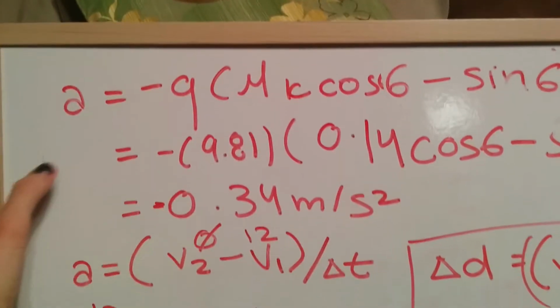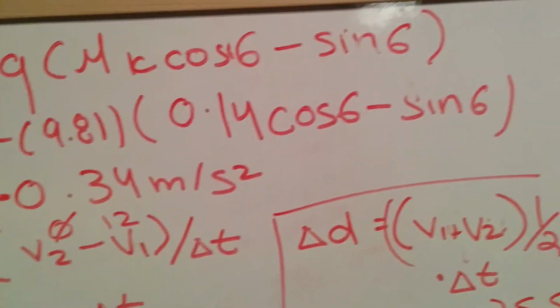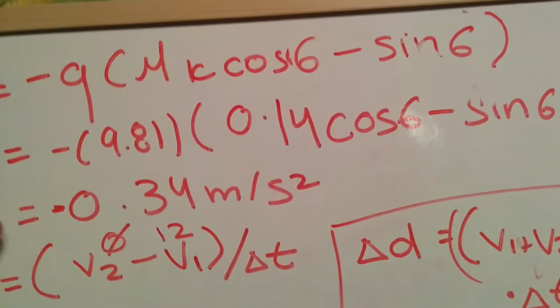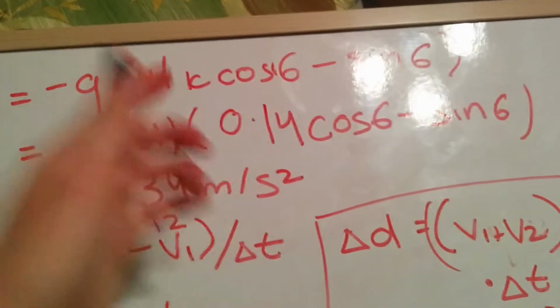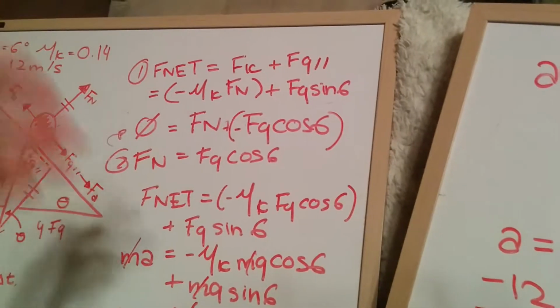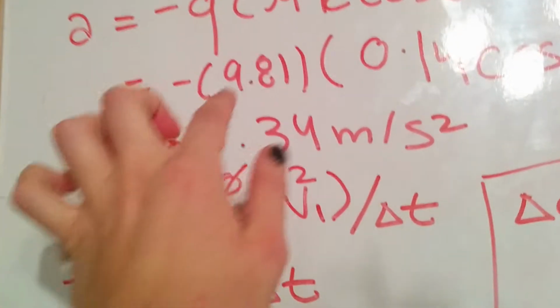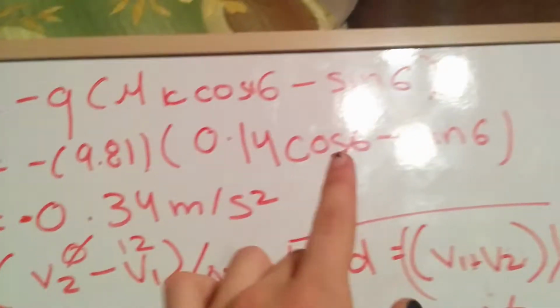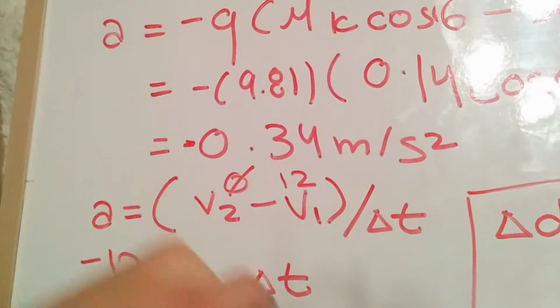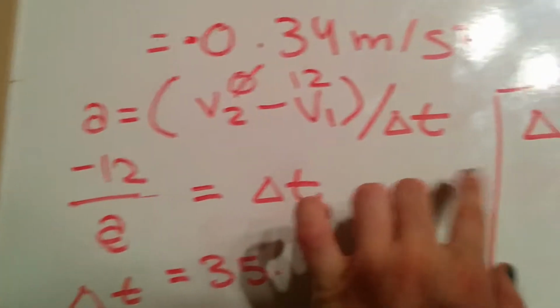And I'm going to take this equation and continue onwards and input the values that we know, and that is the value of gravity and the value of the coefficient of kinetic friction. The value of gravity itself is not negative because our acceleration is acting downwards in the direction of gravity, so we keep it as a positive value inside the brackets. Now, our acceleration is negative in this case, but it'll make sense once we continue and we find the time.